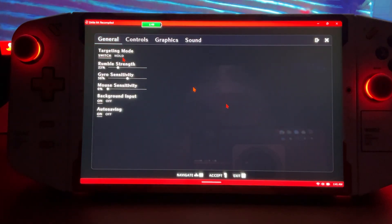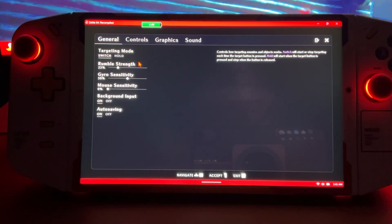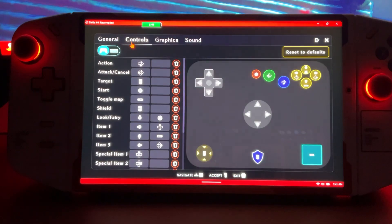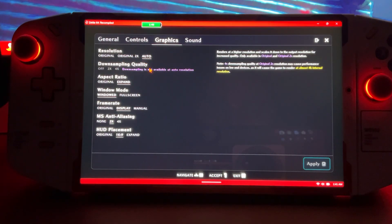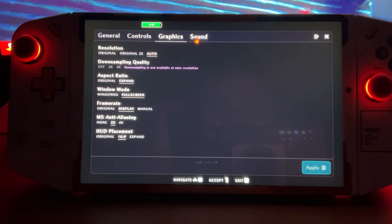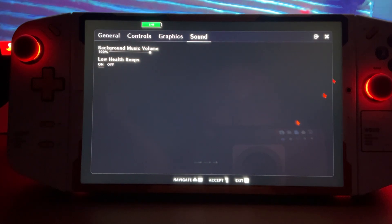Then you can go ahead and mess with the settings. I'm going to leave it as is — I just want to see what it looks like; this is my first time attempting to play this. It's got some decent settings in here. It has keyboard support and also controller support. For graphics, I'm leaving it. I was reading about upscaling it to four times, but it looks like it's going to lock it at 4K. So if you don't have the software to do so, I would just leave it on auto. What I would change is to change it to full screen. And that's about it, really. Sound is completely up to you. Go ahead and exit out.